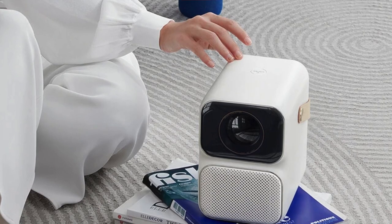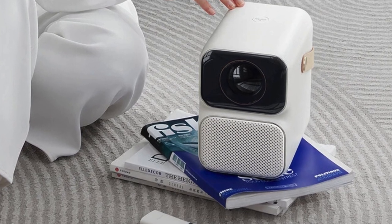Despite the fact that it has Android, it's not going to be able to stream Netflix or Amazon Prime Video natively. You're going to have to use a Fire Stick. At the price point, really good value for money. You should be able to pick it up for about 32k, give or take — the MRP is about 39k. If you really want to get the most out of it, make sure the room is as black as possible, so cut off all kinds of light sources with the help of curtains and things like that.